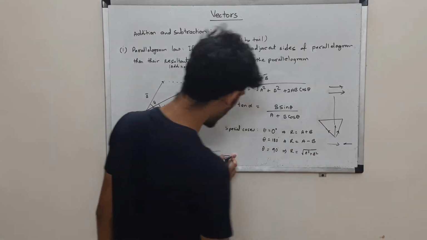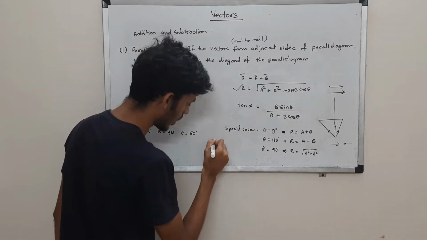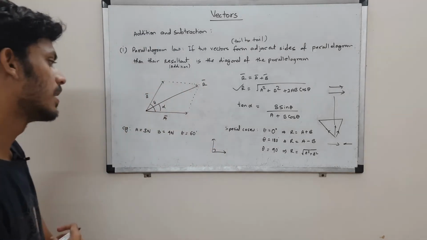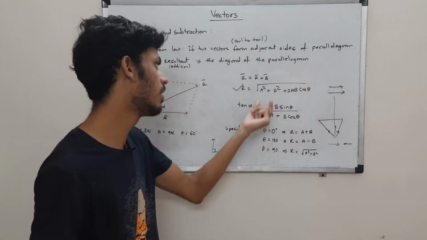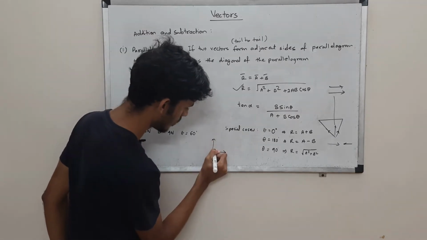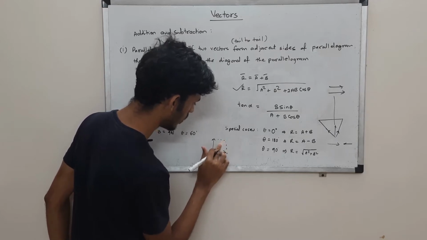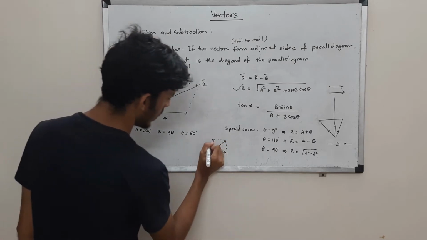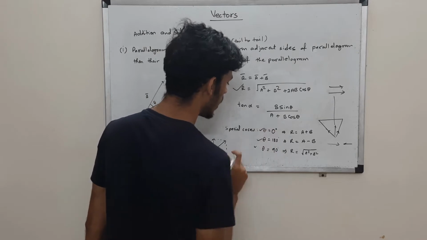Now if you have the angle between the two vectors as 90 degrees, orthogonal vectors, then cos of theta, cos of 90, is 0, so this term will vanish. Only you'll have under root a square plus b square, which is similar to Pythagoras, right? So this is your resultant. R is equal to under root a square plus b square. This is not that important a case, but these two are important.